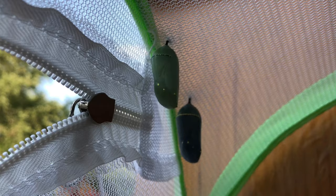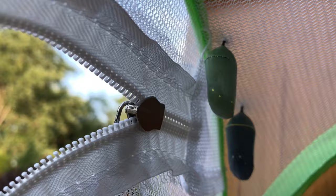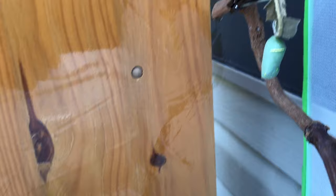It is August 6th right now, and as you can see, the other chrysalis have turned black, so either today or first thing tomorrow morning, that should be a butterfly. And down here, that's still the same.